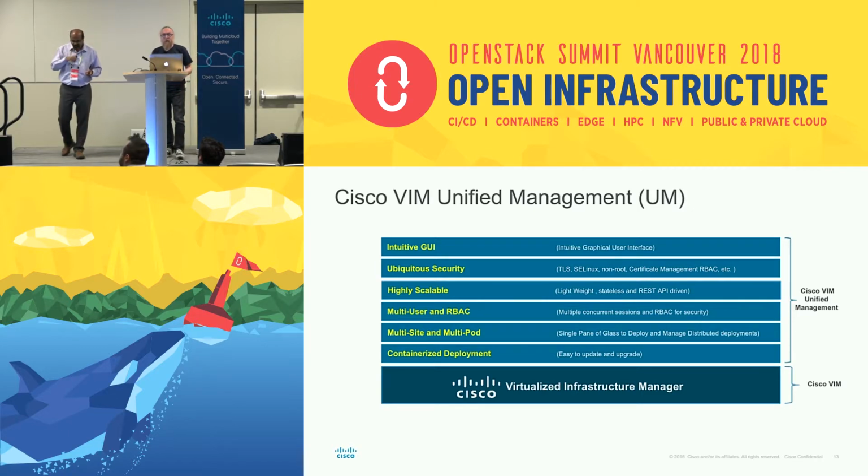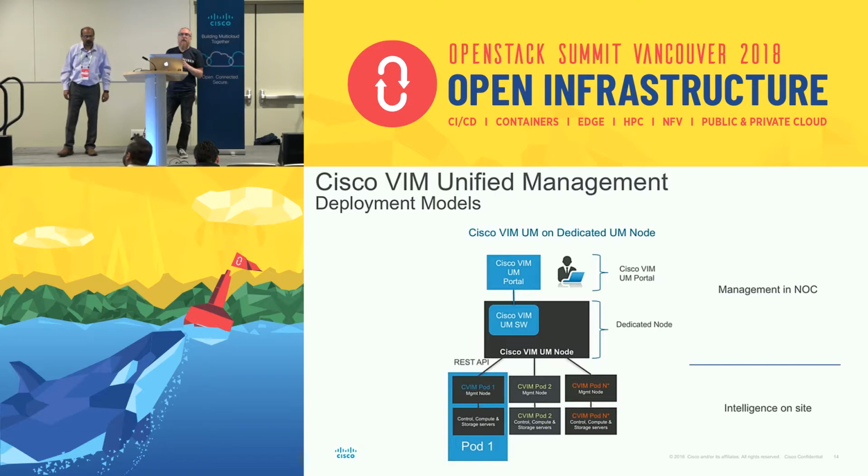Yeah, so again, what we're talking about here is trying to bring those clouds to you, but without having to touch 100 or 1,000 clouds at once. So what we have is a model of unified management, which is the idea that we put a deployment in your NOC, not of a cloud, but of a management system that allows you to deal with having 100 clouds around there, looking after them, monitoring them, and dealing with the faults and the logs and the alerts that you're going to need out of them, but dealing with the software versioning of the upgrade, of the repair, because 100 clouds will have the occasional failed server in it, and you need to deal with that as well. So this is basically a deployment intended to bring the management intelligence back to you, to the NOC, to your work, but leave the on-site intelligence of the automated system, of the workload, out to the site that it needs to be in.